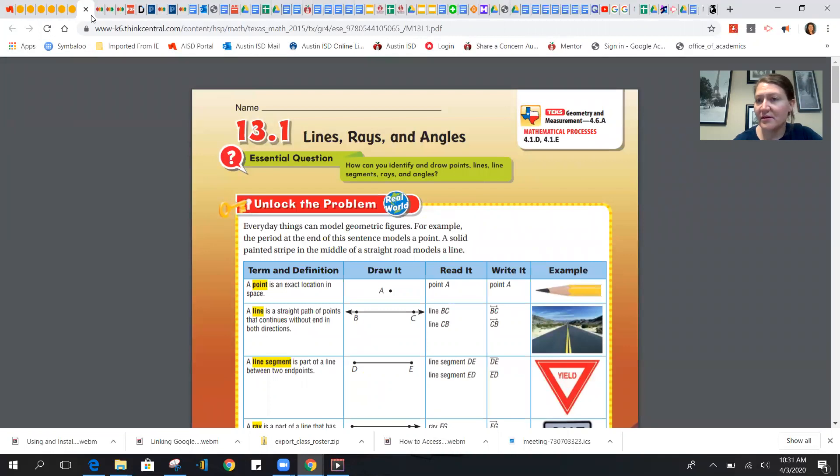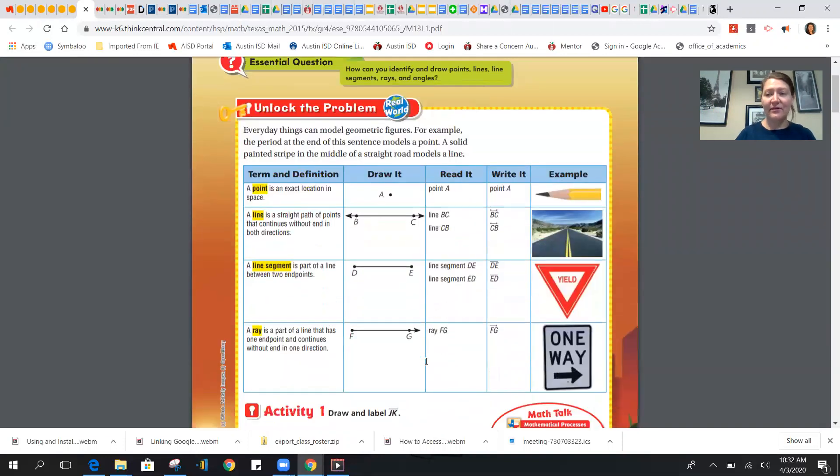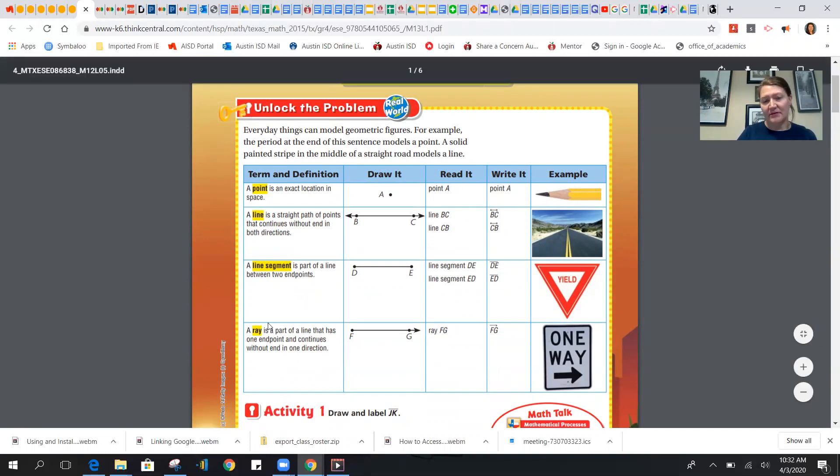Okay, so we're going to start here with 13.1. The point. So in the little picture box where you see me, I'm going to be modeling how we can show the vocabulary and we can act it out. So point. Okay, and then a line. So lines is not a line segment, but a line that goes on forever. So take your hands and extend them out and make a line. And so your open hand, open palm is showing the arrows on either side. So this line that we are making, this imaginary line, you can imagine it's going on forever out into space and out into the universe. Alright, so we've made a line. Line segment, though, we take our hands and we make them into line segments, points at the end, and we can extend it. And then it's just one part of that line. And you can see in the book, they've named all those lines and those line segments as well.